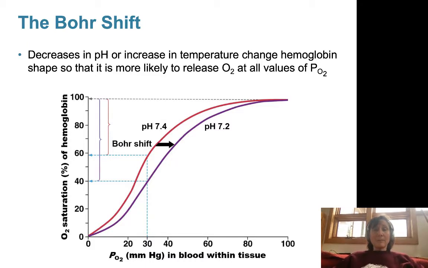So that's great, because when you're exercising, your tissues, of course, will produce an enormous amount of carbon dioxide, and I'll explain part of that in just a minute. That will cause the pH to go down. And then when that happens, your tissues are in desperate need of oxygen. And so the Bohr shift shows that your hemoglobin will then offload oxygen very, very rapidly into those tissues to allow those tissues to recover.